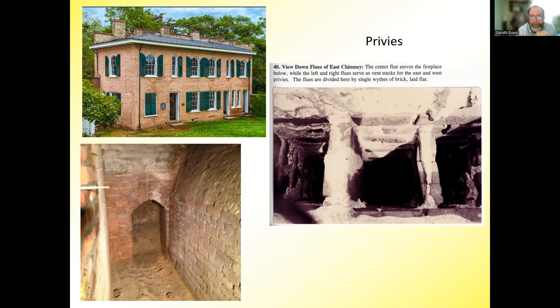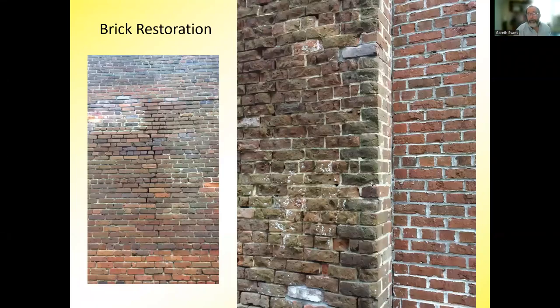That emptying mechanism is again an architectural feature showing forethought — how to empty these privies in years to come. It's one of the things tour visitors are most fascinated by: how everyday life worked on a site like this and how the design met that need. The brick used in the restoration is old, probably fired locally around town in brick yards that existed before the Civil War. Wilmington is basically a sand bank, so clay likely came from further inland. The brick is very soft, fired in smaller quantities than modern industrial factories.